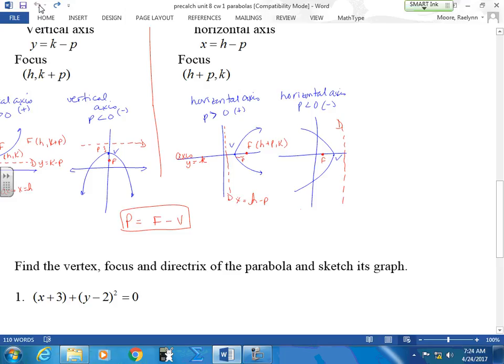Yes. Okay. So basically what we're looking at, again, is that p is going to determine if it's opening up or down with an x squared, and that we're going to find that distance in here. The distance from your focus to your directrix is exactly the same. That's your p. One's going to be the opposite of the other. It makes sense, right? If I'm making a parabola anywhere, my directrix is a line. It doesn't touch the parabola. So my directrix is going to be underneath my parabola. My focus is going to be inside.